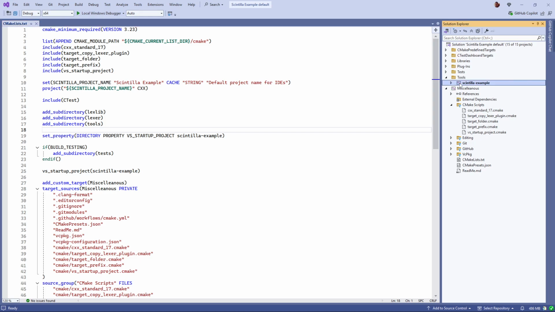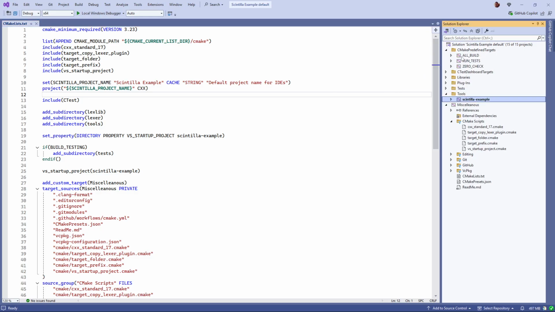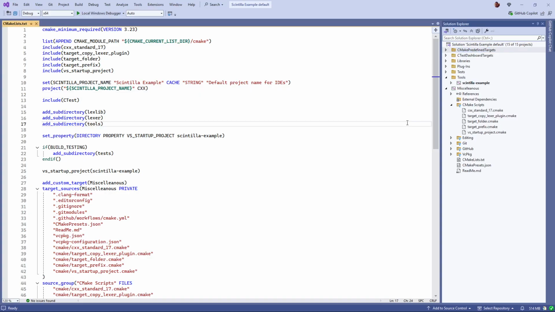Visual Studio in the Solution Explorer shows the startup project in bold. If you don't specify that, it just ends up being whatever the first project is in your solution, and it ends up being like ALL_BUILD, and that's not a target that you can run in the debugger, and it's almost never what you want as the startup project. So again, just some CMake conveniences that I'm doing to make my life easier.